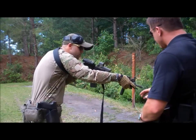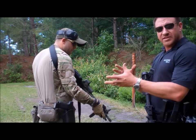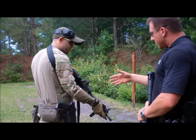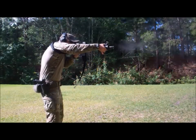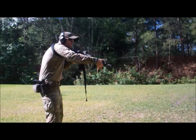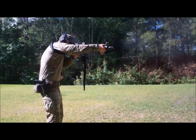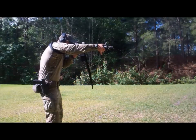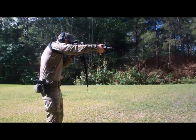To properly run this grip, we want it to be hands out, but it needs to be natural. Just a natural length and grip. So we press out. So what we've got here is nice, good control. In slow motion, it's really easy to see how much control you have with the thumb over muzzle method. Here, he rises, drives the weapon right up into the target, picks up his sight picture, lets out two fast rounds, no recoil. Just an excellent demonstration of control.